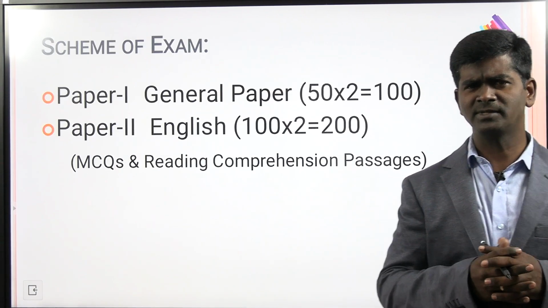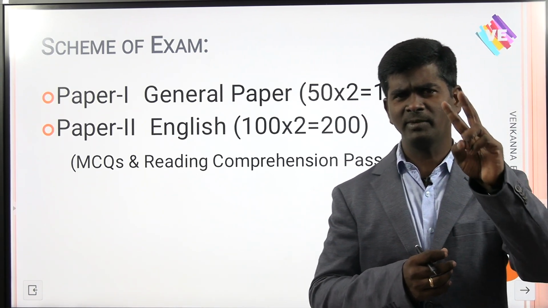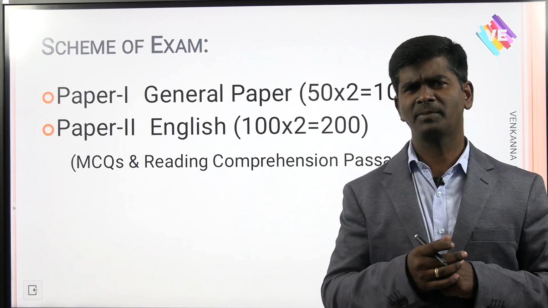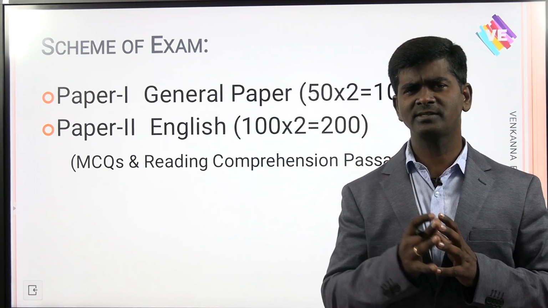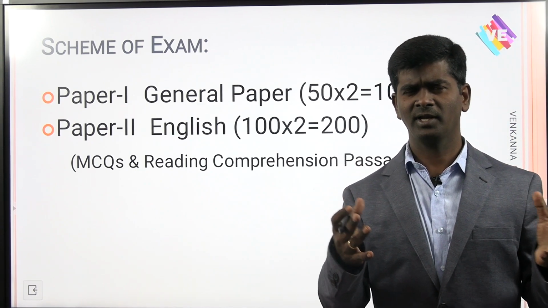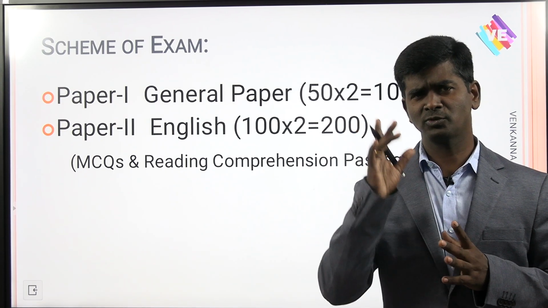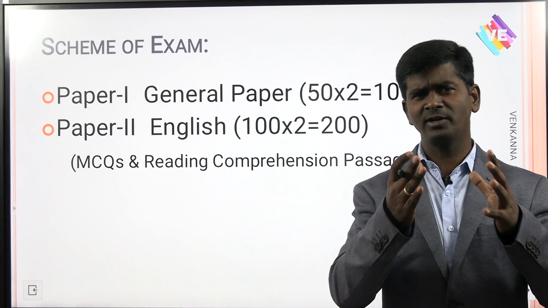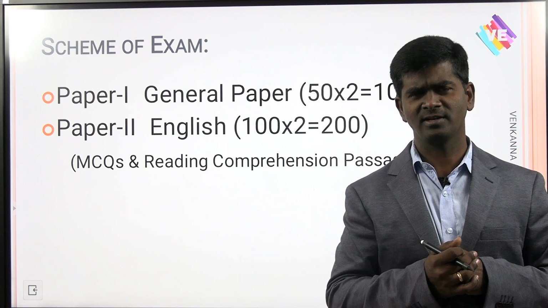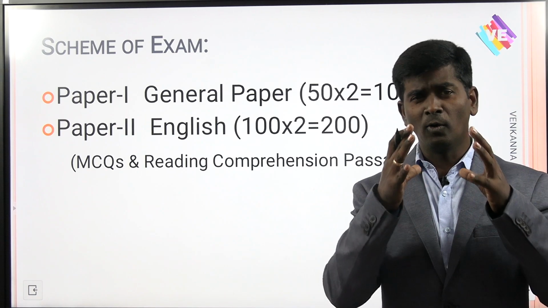As you know, the syllabus for UGC NET examination, after 2018 it will be two papers, paper 1 and paper 2. Paper 1, general paper on teaching aptitude and research aptitude, includes 50 bits and 100 marks, and paper 2 is English literature, 100 bits into 2 and 200 marks, total 300 marks. Out of this 300, if you score at least 50% of marks, you will qualify UGC NET in English literature, my friends. So in this video I am going to talk about only paper 2.